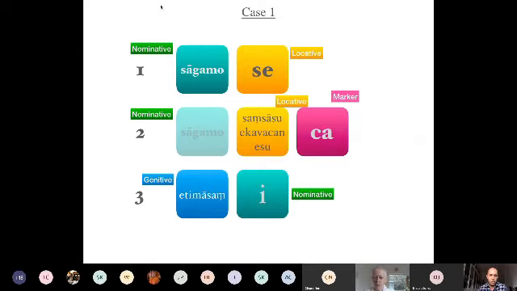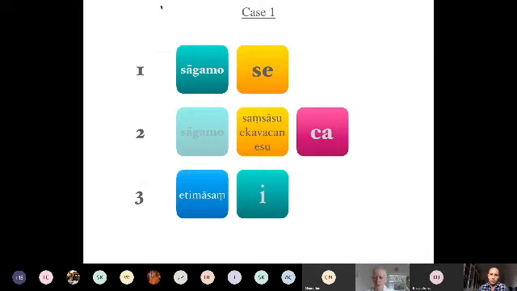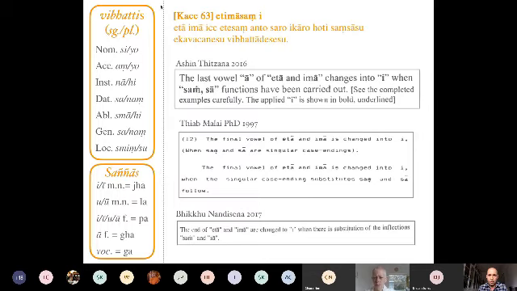Actually, etimasam you have to understand if you look at the handout and the translations. I think we have them here. So let's see the translation first. Etimasam I, the Buddhi says, eta ima ichete sam antosaro, ikaro hoti samsaswe kavachane subhivatta deseso. That means the last vowel a of eta and ima changes into I. So I replaces not the entire pronoun eta or ima, but just the last sound.